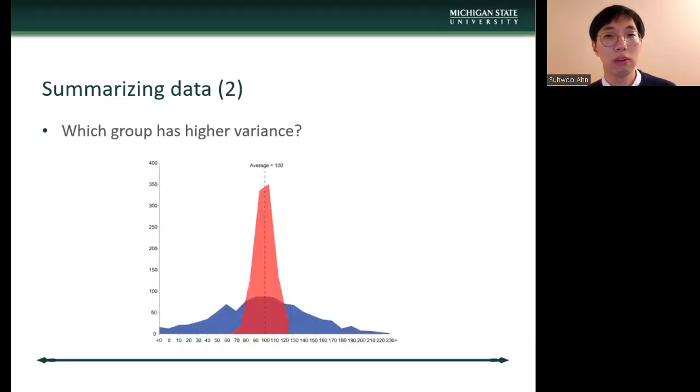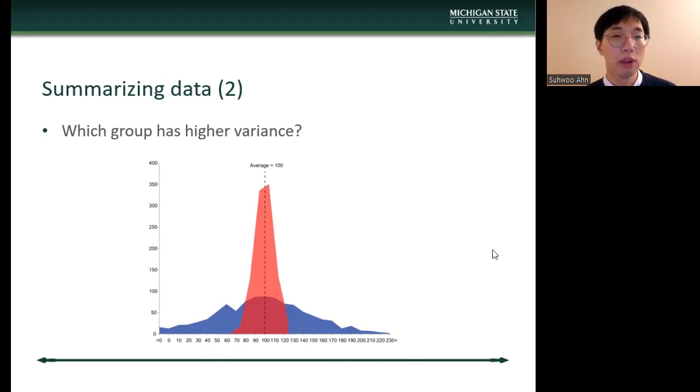First, we can review some kinds of variance. So the variance shows how widely dispersed the data are. So if the data are widely dispersed, we can say the variance is high. If the values are clustered, the variance is low. So then let's think about this example. So there are two groups here, the blue group and the red group. Which group has high levels of variance? Which group's variance is high?